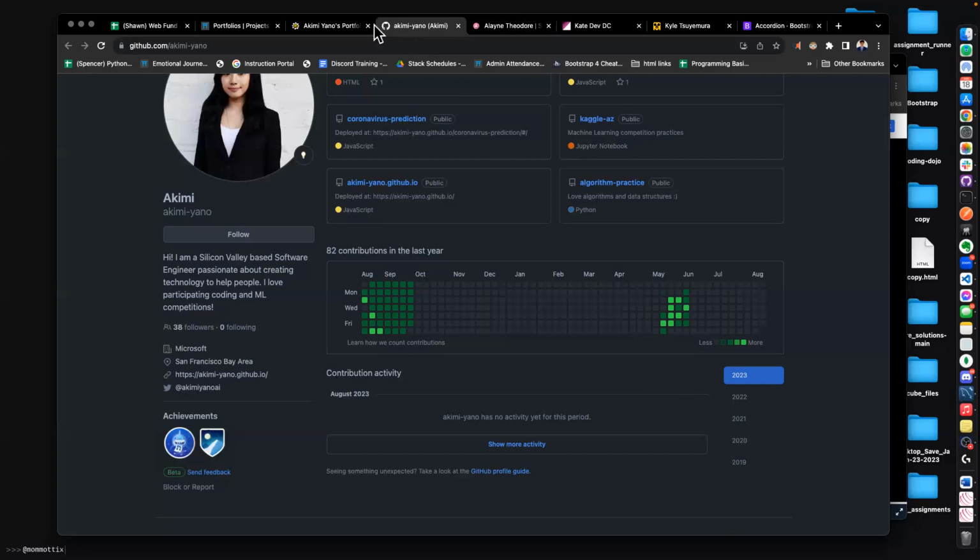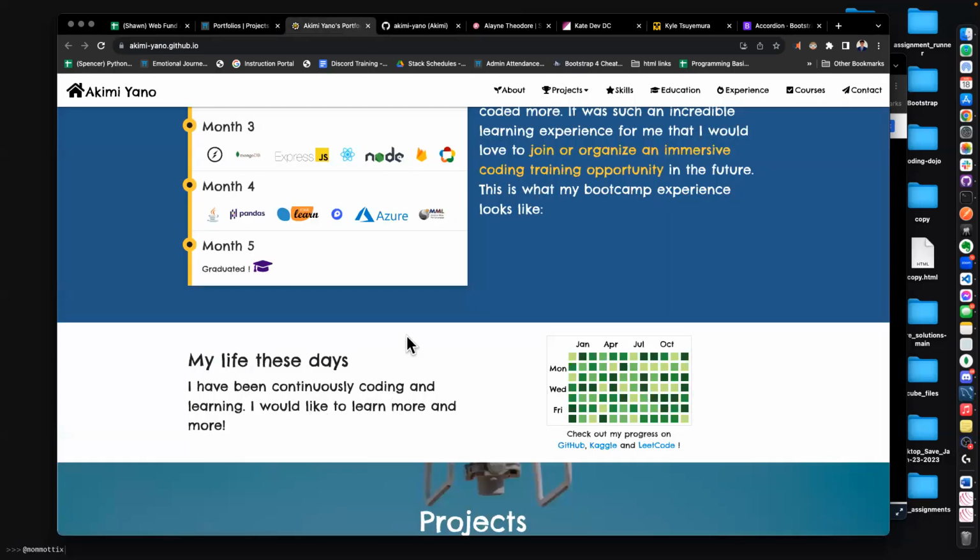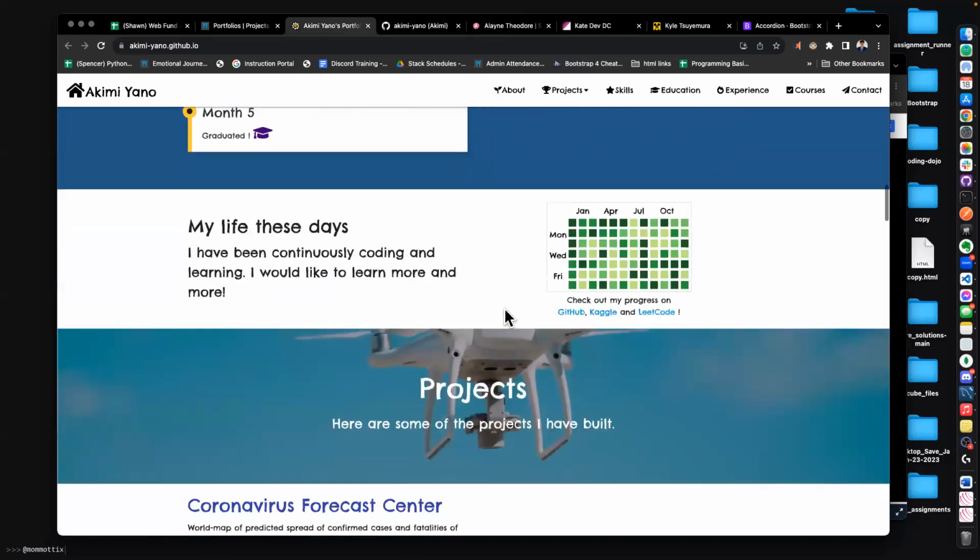But show yourself as an active developer by pushing, and it'll show in your GitHub every time you push. So this is really cool that she's done that. She's incorporated a screenshot type of thing here and a link.